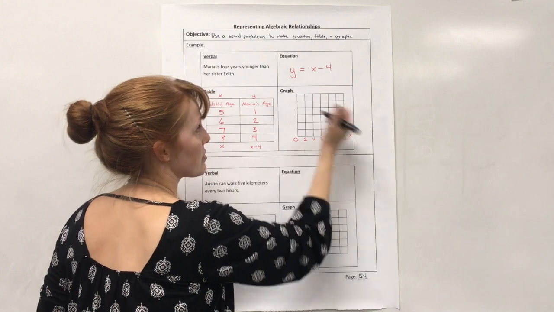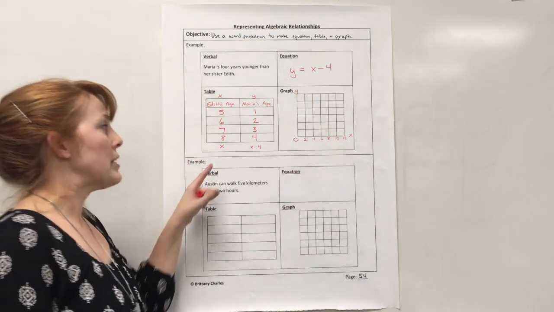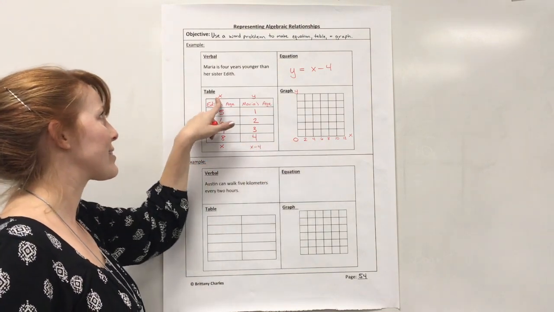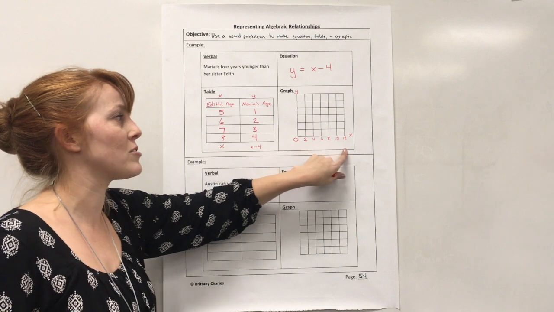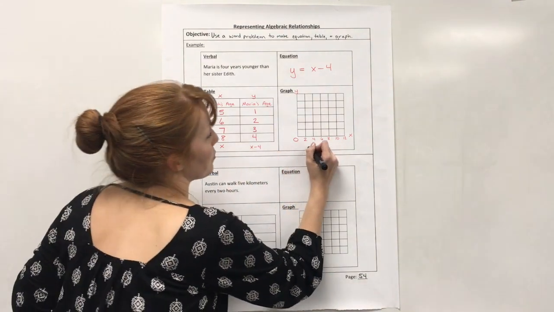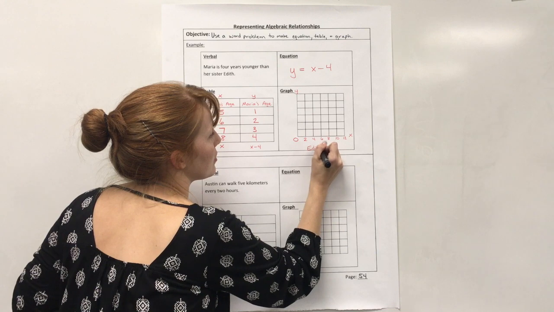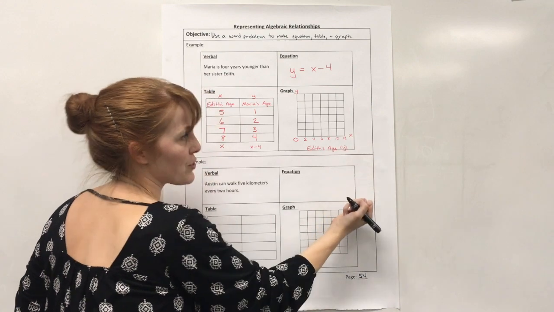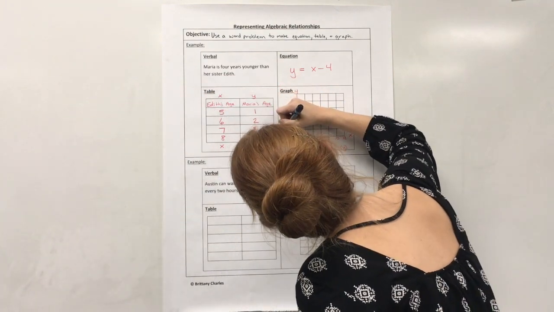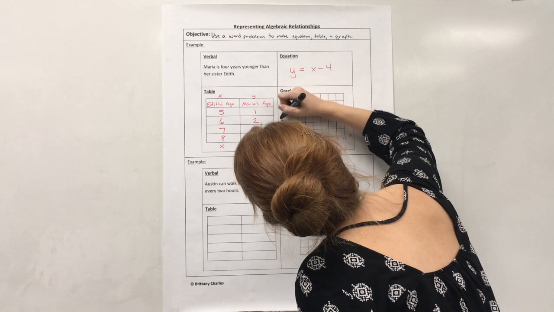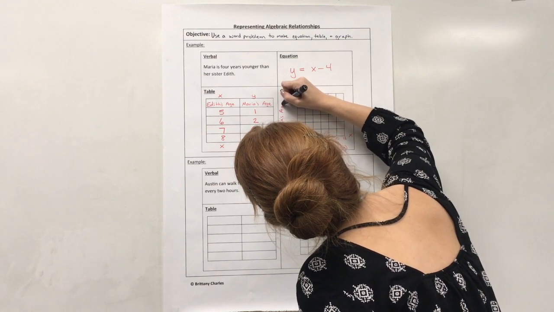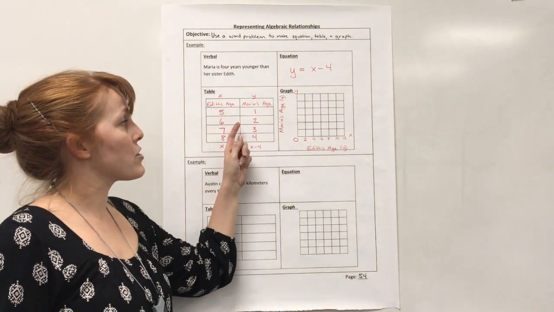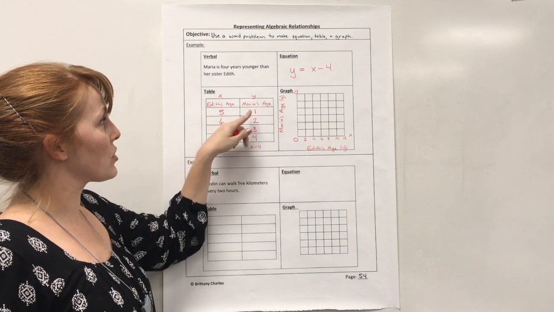Remember, this is your x-axis. This is your y-axis. Okay, so I also need to put my labels here. So which label should I put here? Well, x is Edith's age. Remember, your independent variable is always x. So we'll put Edith's age. And I'm going to put a y because this is in years. And then we have Maria's age. It's also in years. Okay, now I can graph this right here because I look at all Maria's ages.